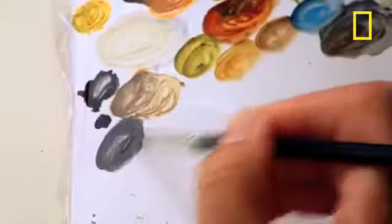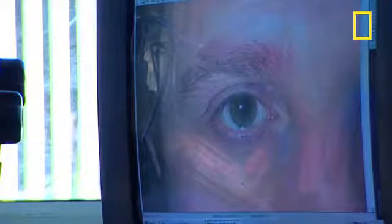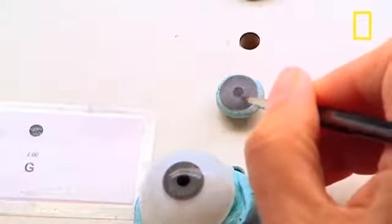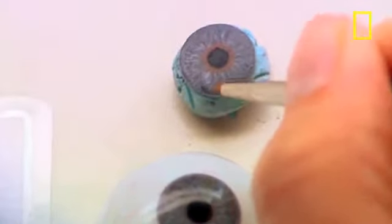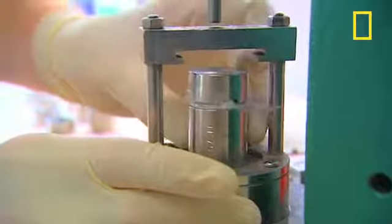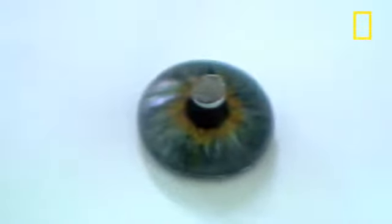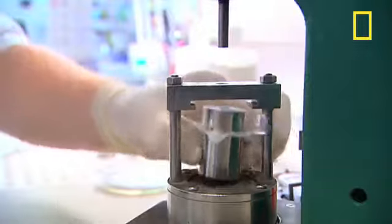Each iris is hand-painted using oil-based paints, and the technicians work from either a digital photo or a previously painted eye to make sure that it will match the other eye. After 18 hours, the iris paint is dry and it gets pressed into a button-shaped disc. This puts a curve on top of the iris so that it will be flush on top of the round eye.